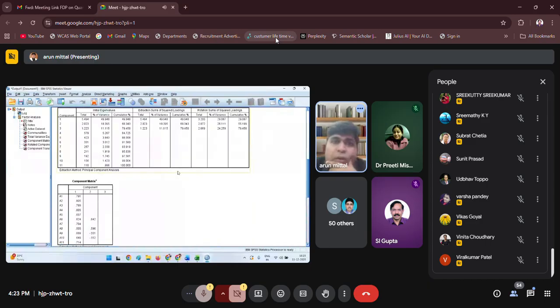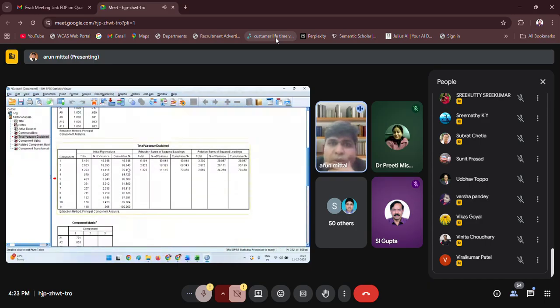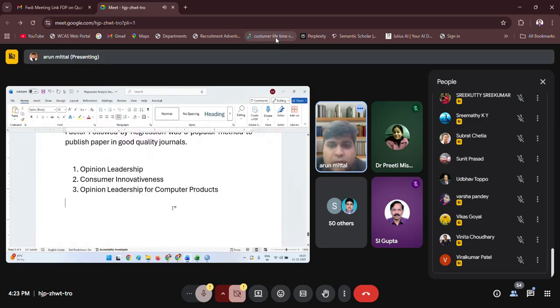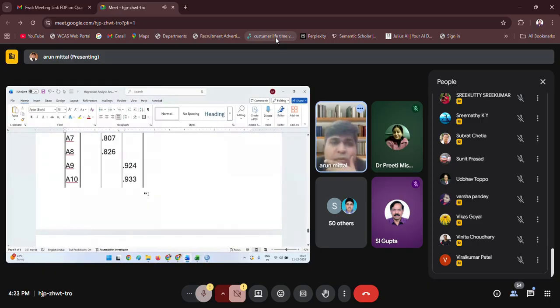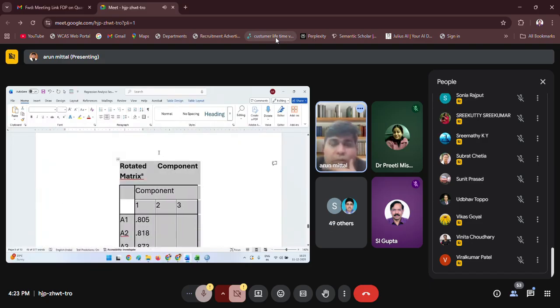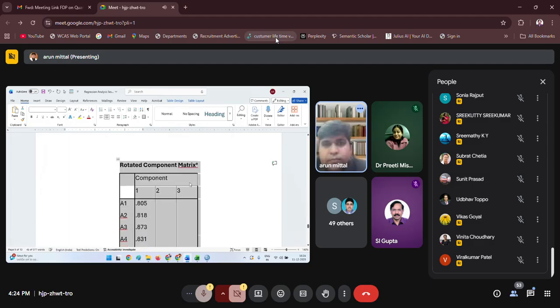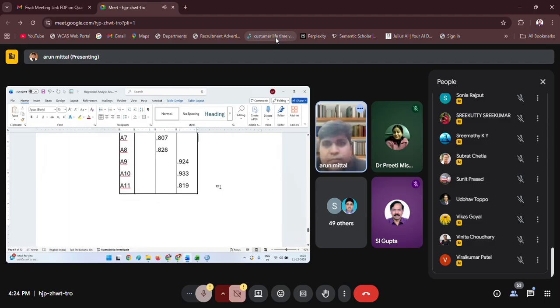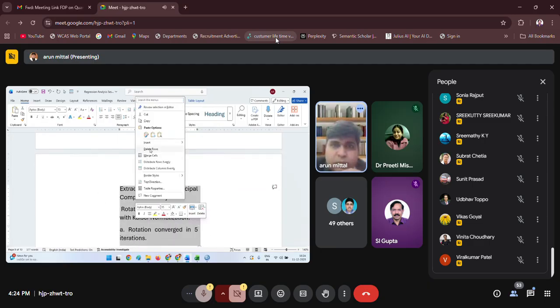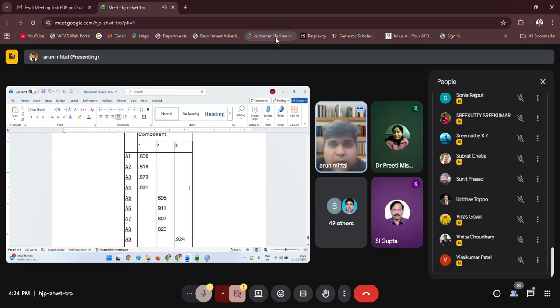Okay. So here it roughly tells me that there are three factors derived from the 11 statements, and these are the composition of the factors. I'm interested in the 11 items only, not the extra stuff.